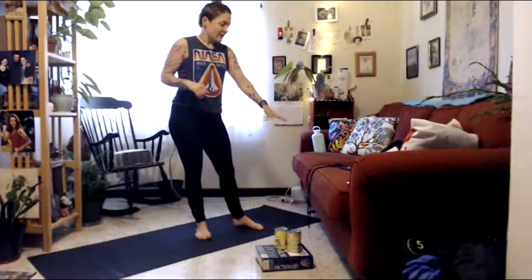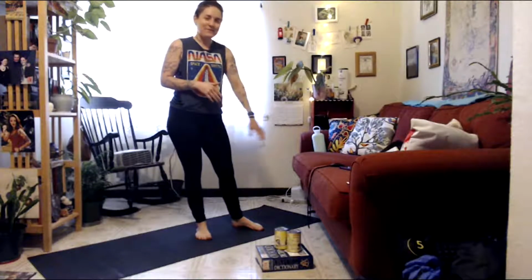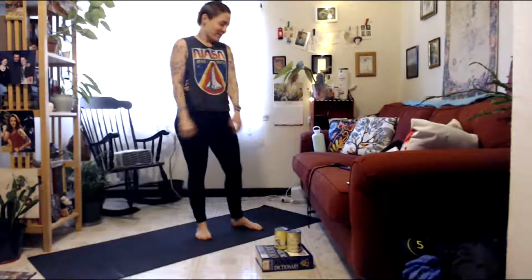If you're doing a regular sit to stand, try to pick a surface that's a little bit lower to increase the challenge. So we're going to be doing a 45-second wall sit, and then we're doing 10 reps on each side for our sit down, stand up. I keep saying seconds instead of reps.